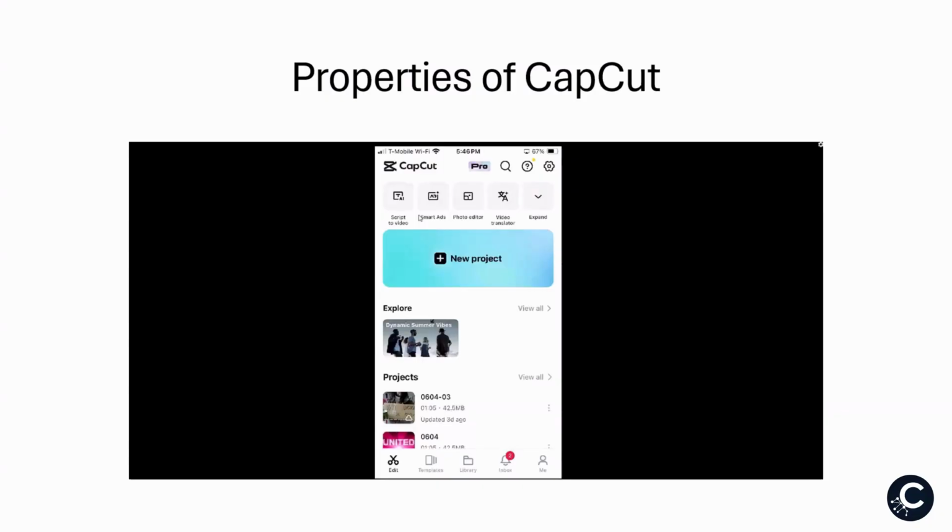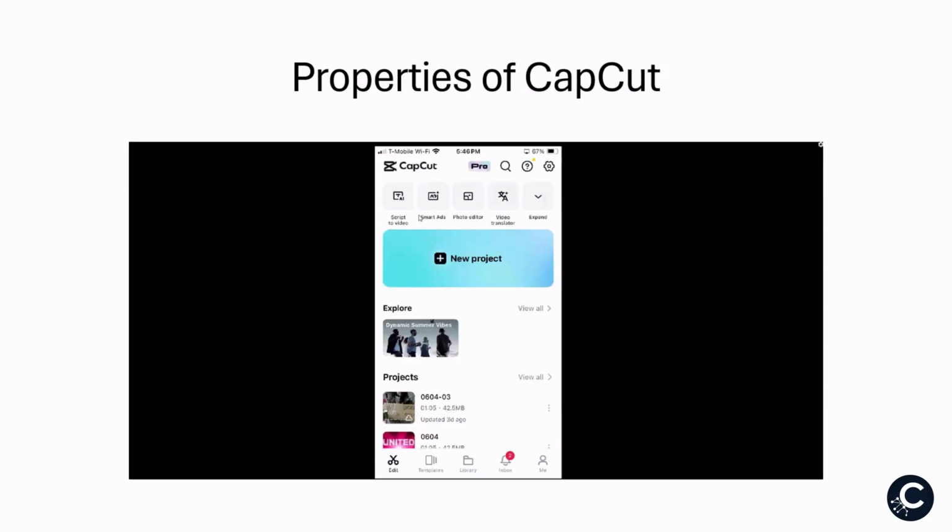So the same applications that exist in the desktop also exist in the mobile device. So if you create a lot of video using your mobile device, you can use CapCut to do the editing there. Now, again, the reason they're making CapCut available is so that you will do more videos and so that you will put those videos on TikTok. They do not limit you to putting it on TikTok, but that is why ByteDance is making it available. Now, as you can see, there's a little pro word at the top there.